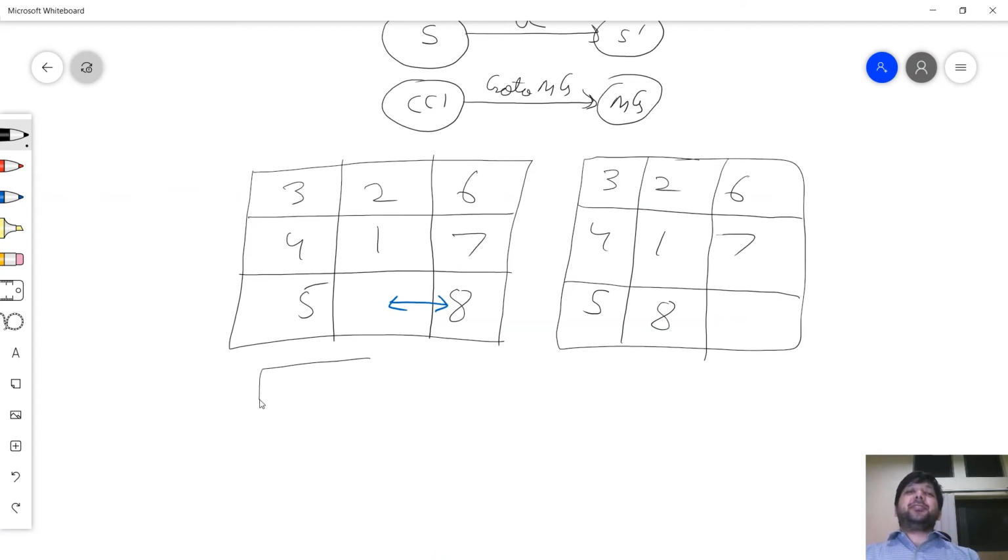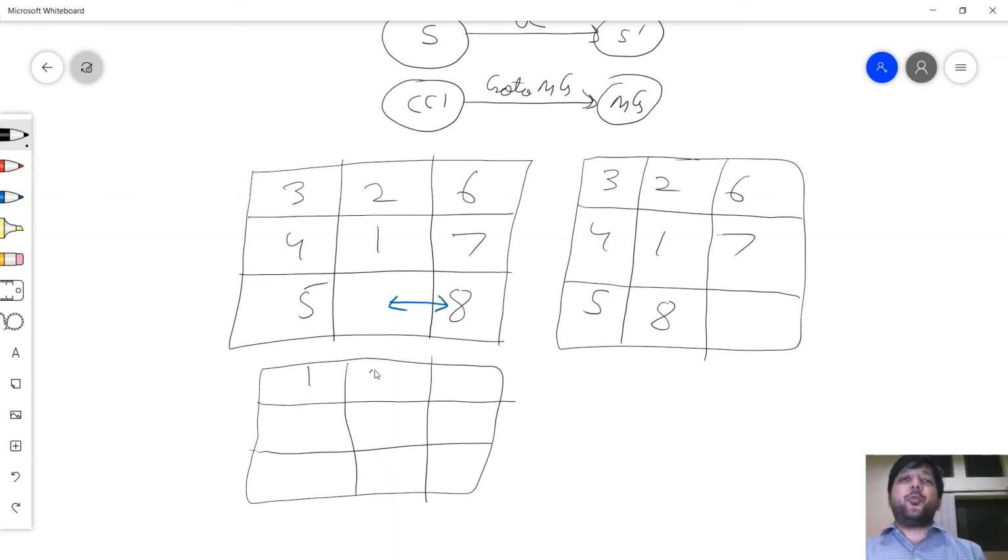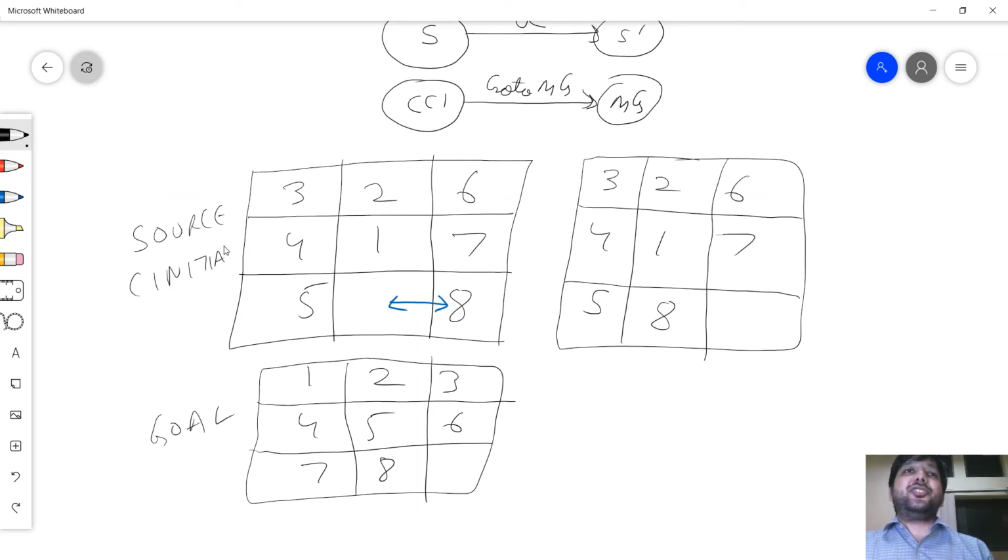And finally what you need to do is get the desired goal configuration, which is 1, 2, 3, 4, 5, 6, 7, 8, blank. That's where you reveal the complete picture. That's the goal, that's the source, also called the initial state, and of course how you move things around is what makes the complete problem.